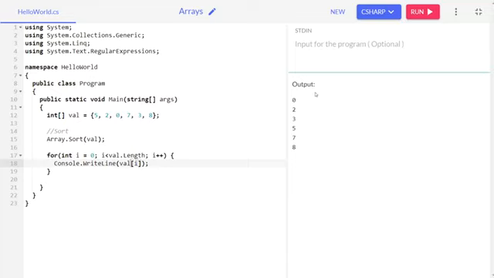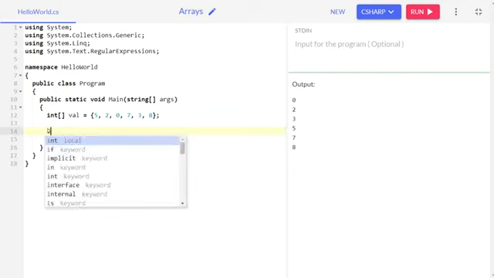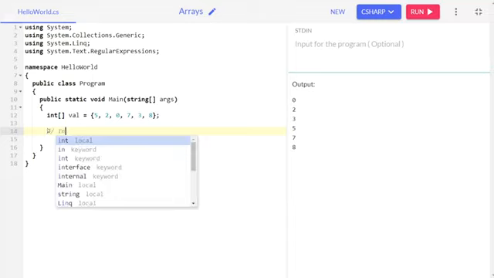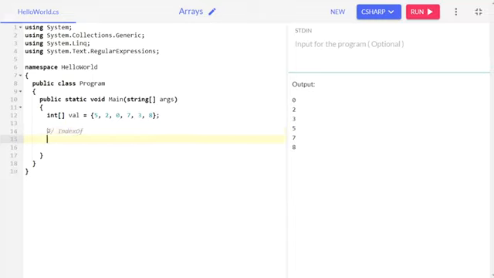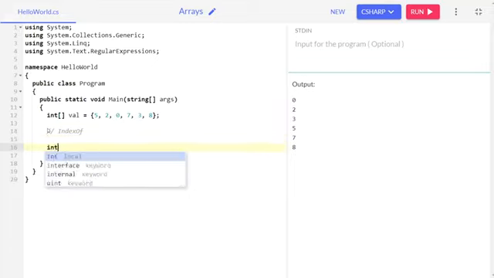Now we are going to learn another function, that is IndexOf. This is the IndexOf function, that is, it will return the index of some value. You already know how this works, I guess I showed you previously, though not in the case of arrays.